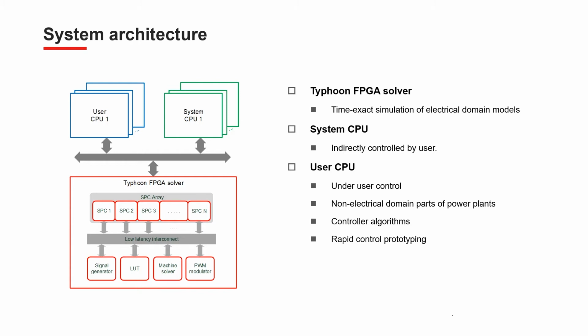In the vast majority of cases, there is no need to change any of the default parameters of the system CPU. In contrast, the user CPU is under direct user control. It executes submodels composed of signal processing components, such as gain, alpha beta to DQ transformations, sums, and many others. In a nutshell, until now the signal processing part of the circuit was executed on the user CPU, while the system CPU so far was exclusively used for RMS measurement and constant power load components.